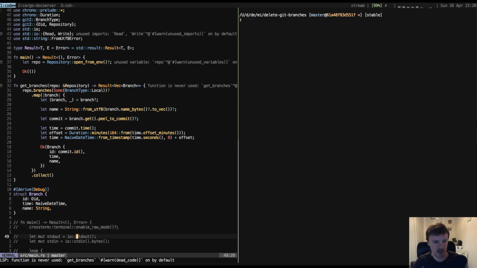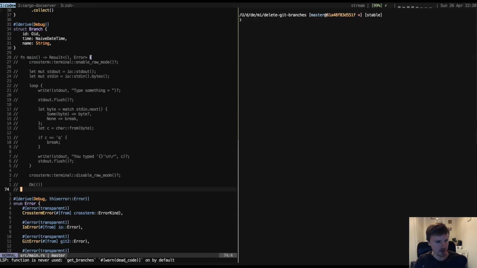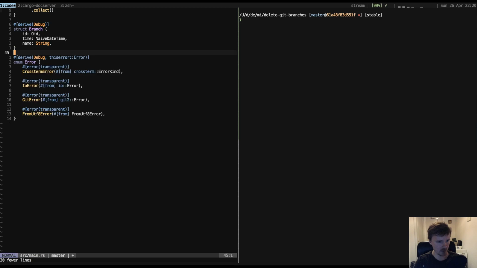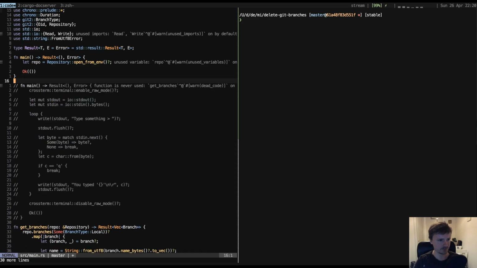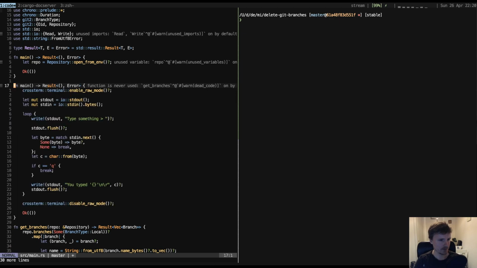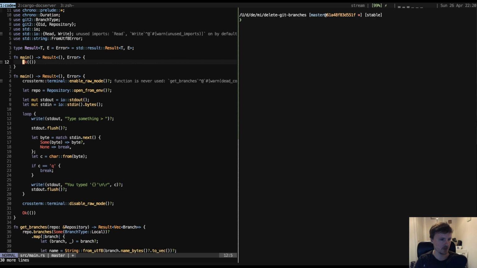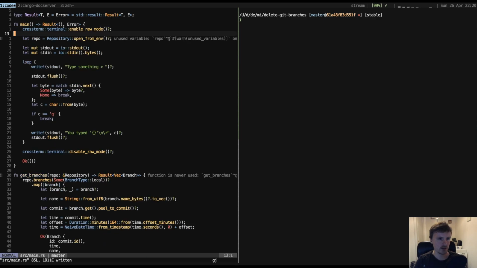Yeah, so let's take the prompt terminal, right, to the terminal main function that we wrote way in the beginning, and actually try to build a small UI around what we've been doing so far. So we put the terminal into raw mode, we get the repository, we get standard in, standard out, we write our prompt.